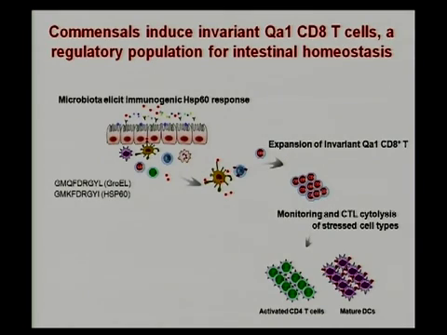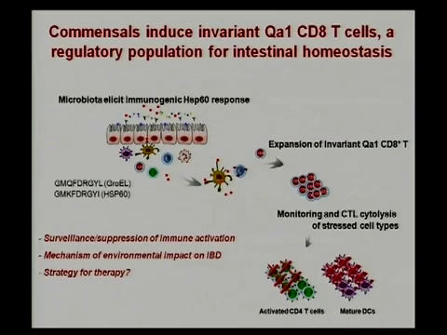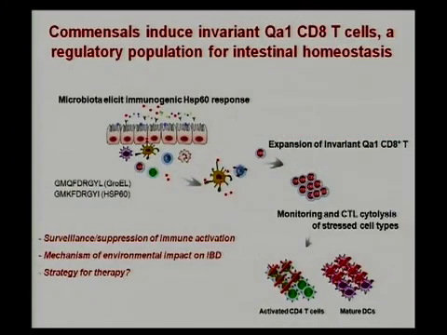And we think that this is one of the biologically important readouts, endpoints of this host-environment interaction, because under conditions where you can have the possibility genetically to expand cells which are causing difficulty for chronic inflammatory diseases, if these cells are present, they'll deplete that population and reduce the penetrance of disease. And so the issues then are exactly how this works in terms of the cell types which are involved in this recognition, and what is the exact environmental input which causes these changes in strategies for therapy.